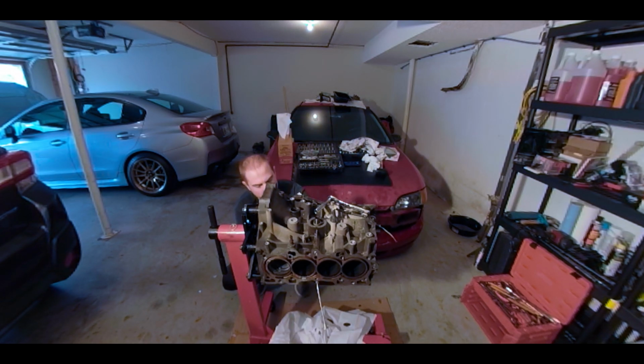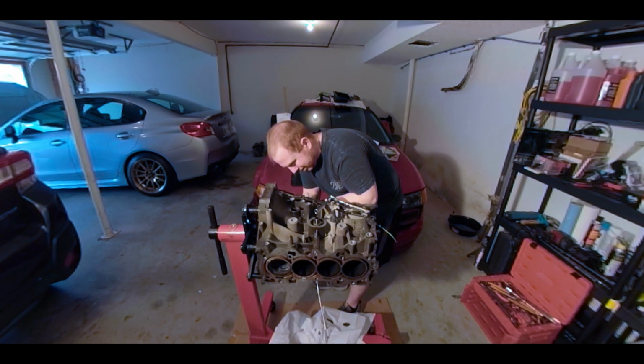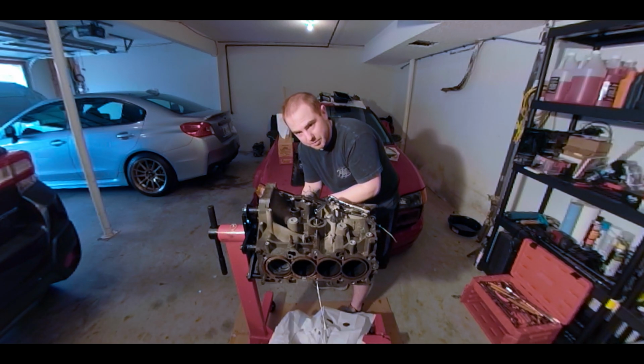I don't know why this one's not coming out. I had hell with the first cylinder, and now I'm having even more hell with the fourth cylinder. So I'm gonna keep playing with it, see if I can get it off. There it goes. Just takes a little bit of finger force.